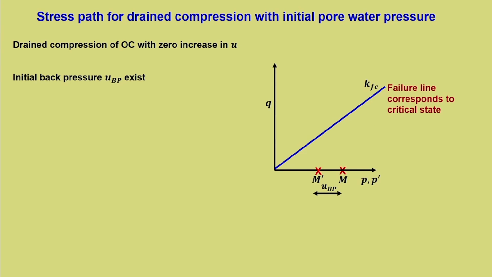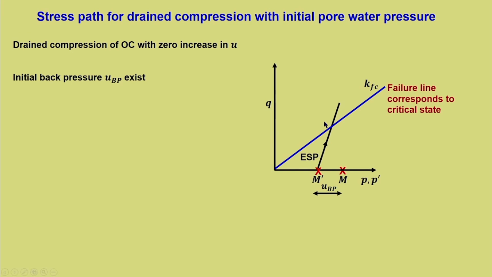So, here other things remaining the same, the effective stress path is crossing the failure line. So what is happening? How can this be possible? There is no state of the soil that is possible beyond the failure state. Now here we have to be very clear about our understanding. In fact, the same aspect is going to be very clear when we discuss yielding. Here, the soil would fail only after exhibiting a peak in the case of over consolidated soil. That means the yielding has to happen first, then only will it result in failure.